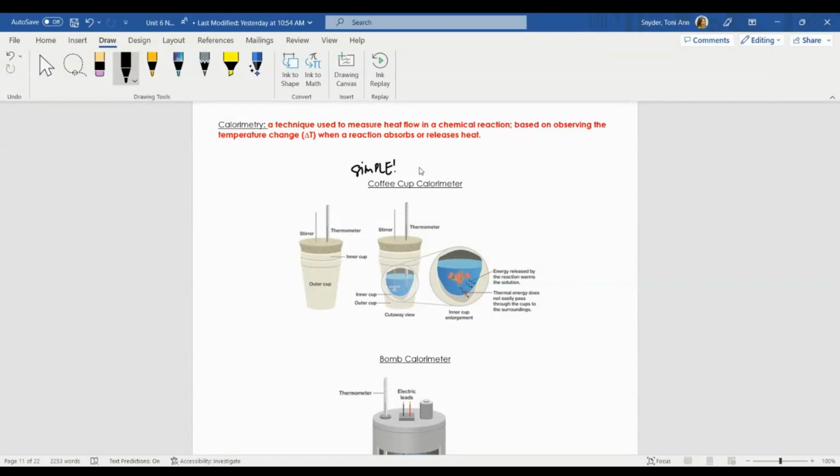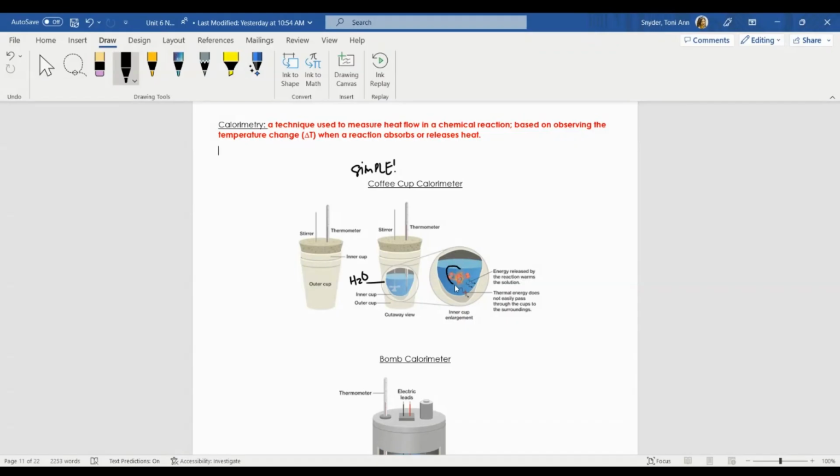And that's because you tend to do this in a styrofoam cup, and styrofoam cups are very good insulators of heat. So you won't lose or absorb heat from the surroundings, being your hand. Instead, if it does absorb heat, it tends to do that with some water on the inside. So you might remember doing this from Chem 2, but I like to usually use 2 cups just for extra insulation. And you have a thermometer that's in here. And inside, you have some water, okay? And then you put your sample inside.